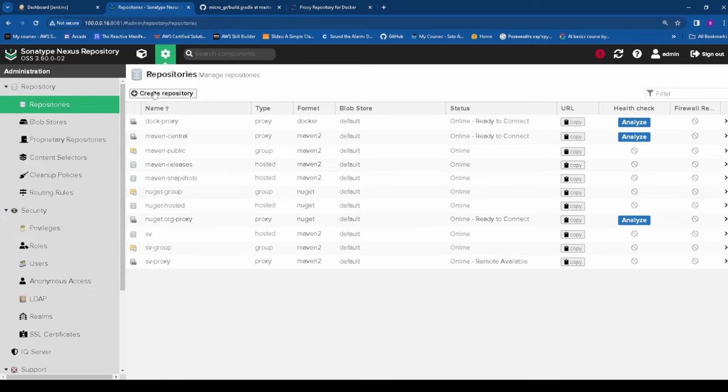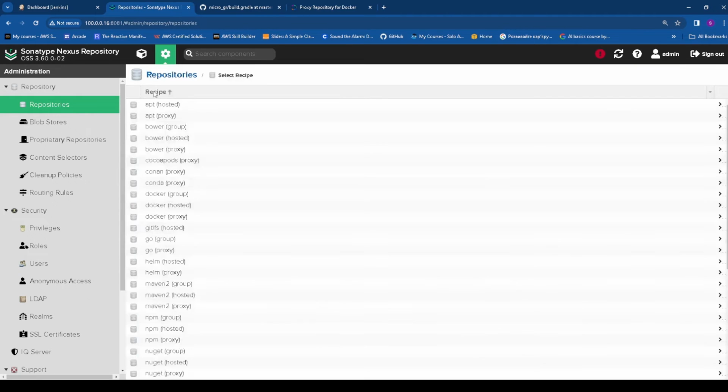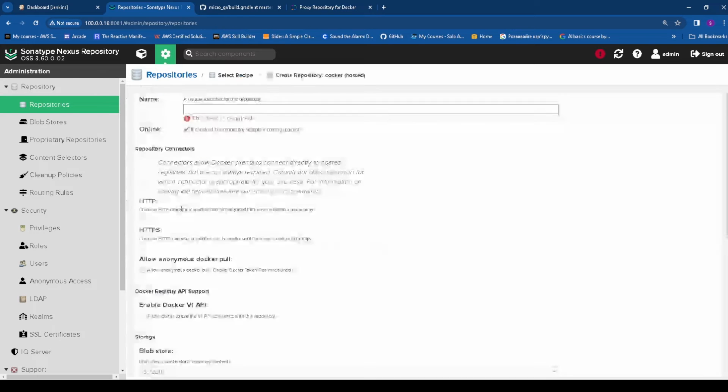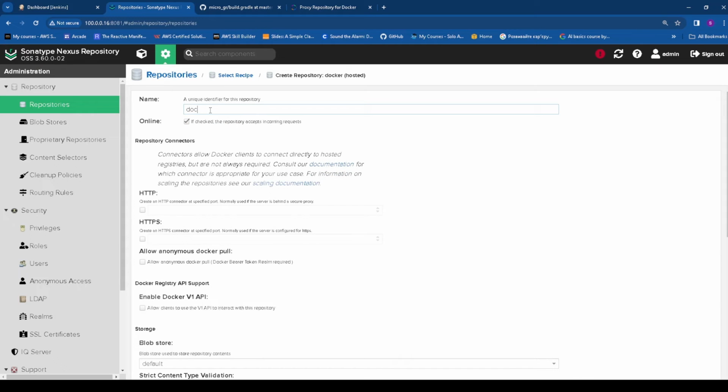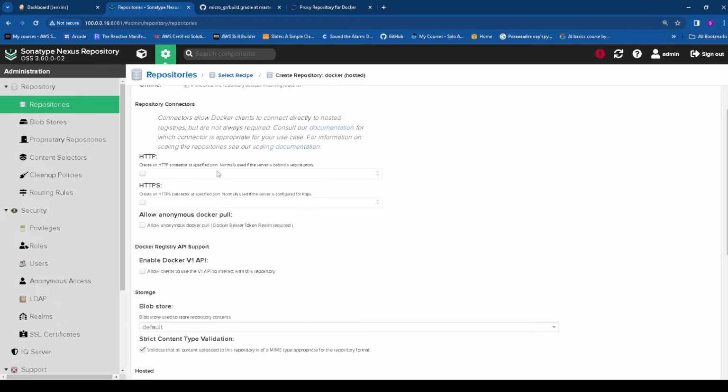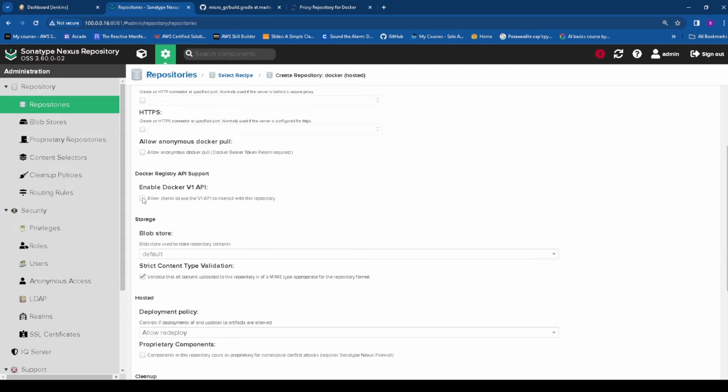Okay, Docker proxy. Let's create Docker hosted. Docker hosted doc. Let's call it doc. Enable v1.